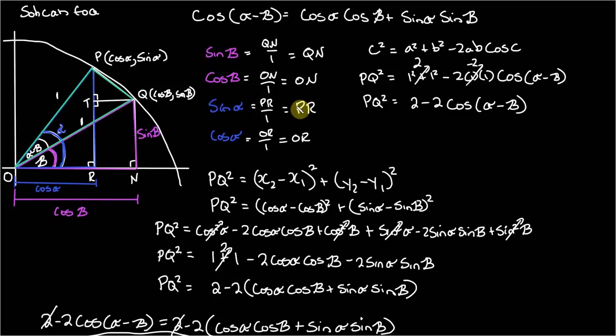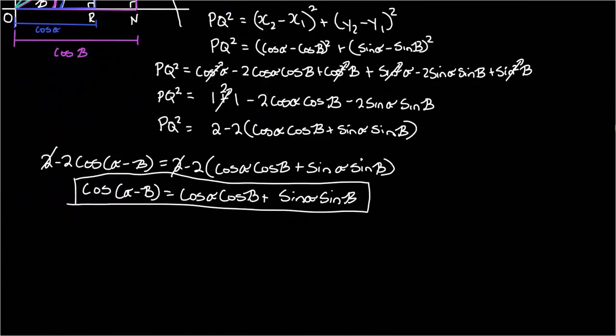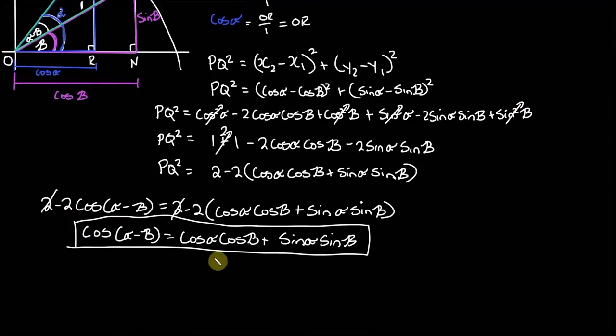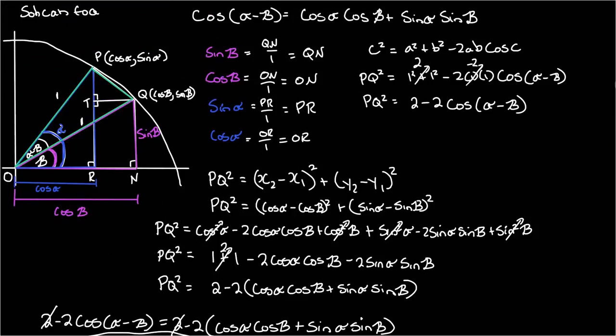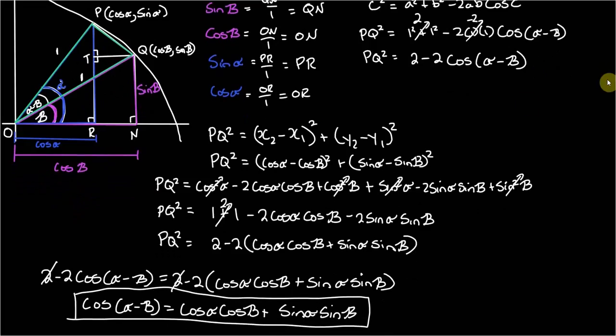Hello. Carrying on from where we concluded in the last video, we thought through, approved, and proved that cos(alpha minus beta) equals cos alpha cos beta plus sine alpha sine beta. To do this, I essentially just used the law of cosines, which you can see up here for PQ squared, compared the two results using the distance formula also for PQ, and we got the final proof here of cos(alpha minus beta).